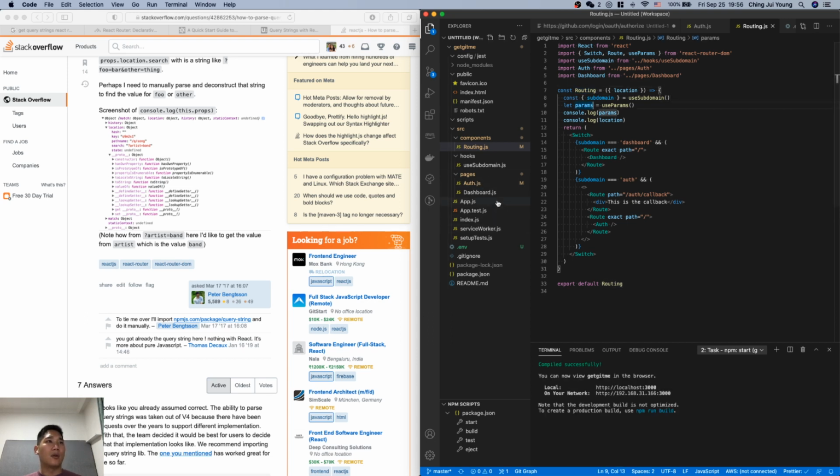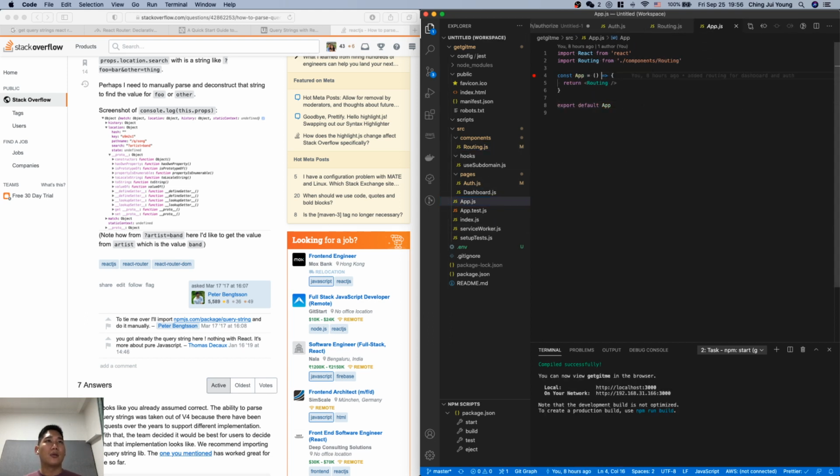Routing is another component. It should be app. So we should have location, and location equals location, right? So I think here we have location.